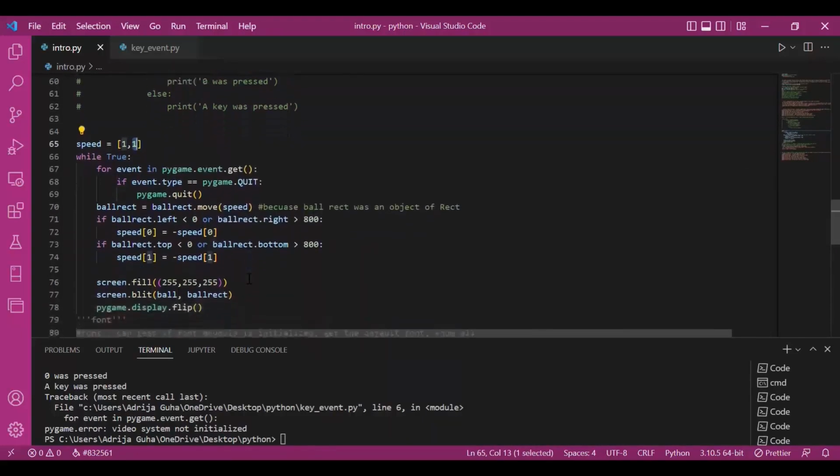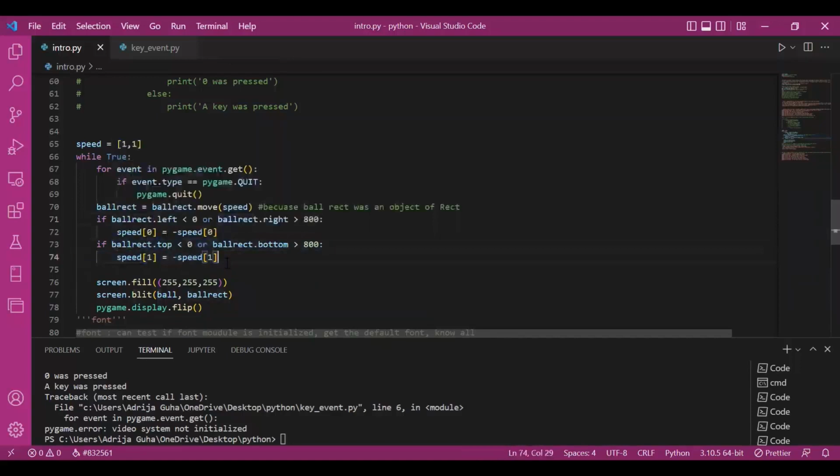A rectangle on a plane would always have 4 points: the left, right, top and bottom. I hope you can imagine it. When the left point is less than 0, the speed's 0th coordinate, like this 1, is changed to -1 because we need to oppose the motion now. Or even when this happens at the extreme right, when it is more than the size of the screen.